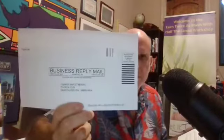Even the reply envelope is oversized for a reply envelope. So everything screams of a little extra investment in you, Steve, the recipient, your target who, and therefore merits a little more attention, a little reciprocity. Hey, you spent this money to send me this fancy thing. It's only 2 pages. I'm going to read it. By the way, also, people who are the wealthiest, very likely that they understand the value of time. So a 2-page double-spaced letter, that's it.